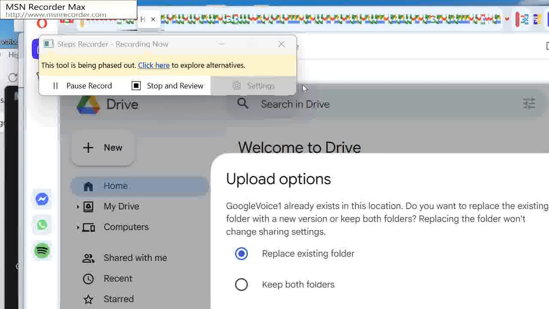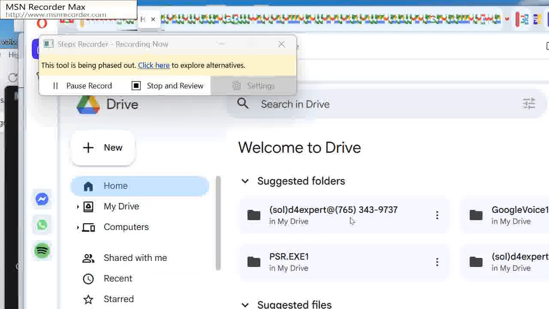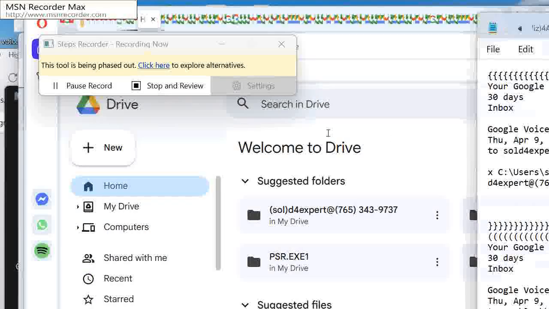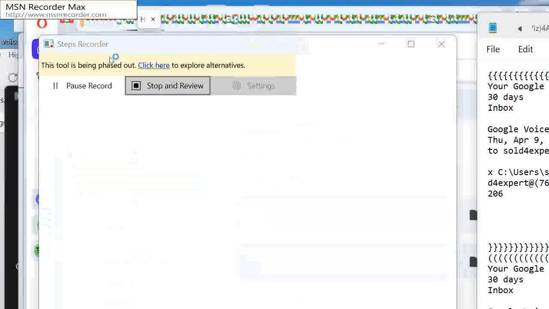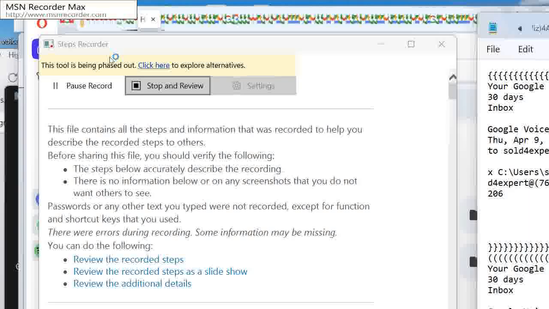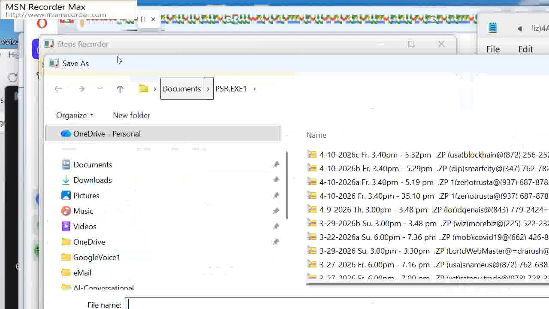Then I want to skip and skip. Navigate to Gmail and delete all the spammies and the outdated messages.